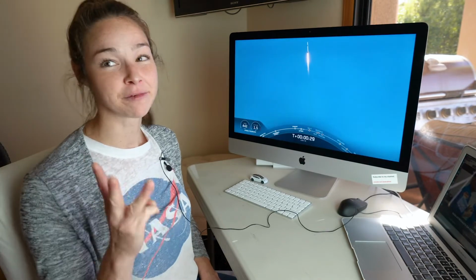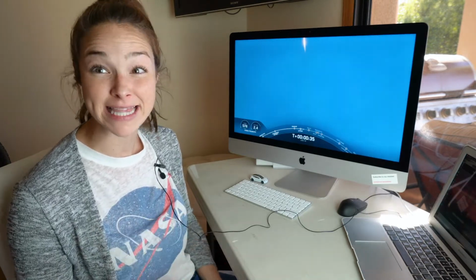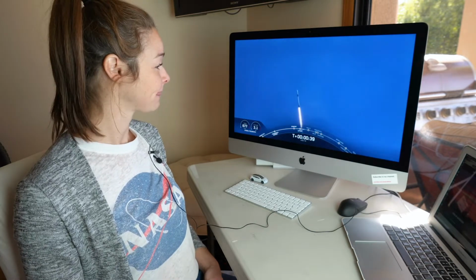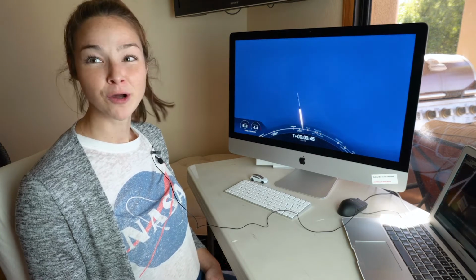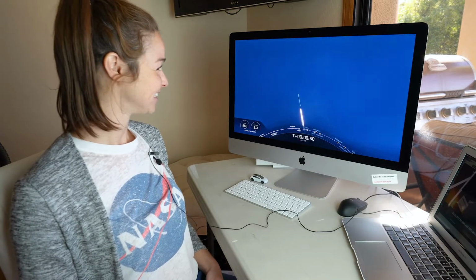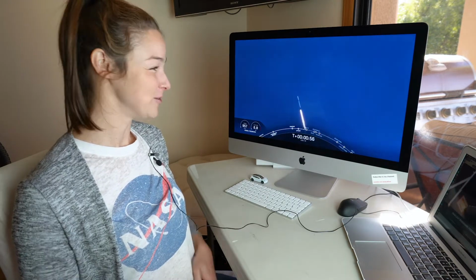It'll take roughly 3 days for the Dragon capsule to reach the International Space Station and attach. It'll spend about 4 weeks there, and then it will return back to Earth. T plus 40 seconds into today's flight. All systems looking nominal for today's mission. Nominal, like every astronaut says. Dragon on its way to the International Space Station for its 19th Commercial Resupply Services mission. Wow, 19th. Way to go, SpaceX.